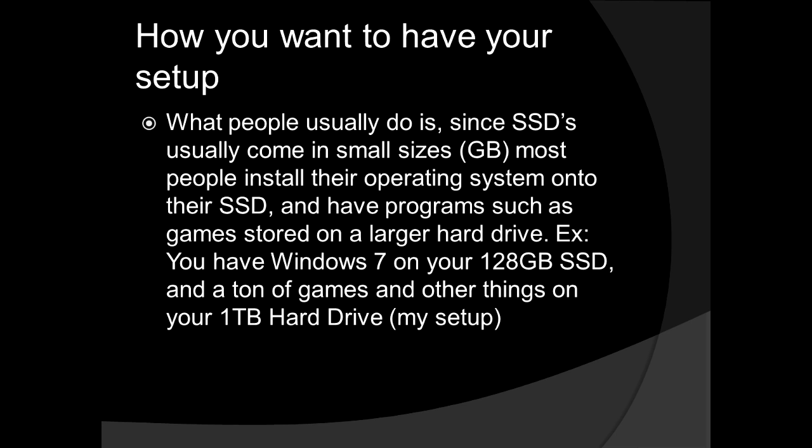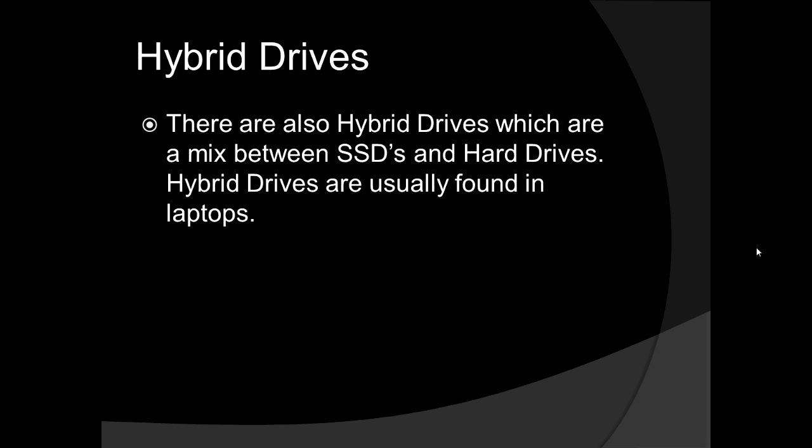And if you are going to get an SSD, or you're planning to get one, you have to plan out your setup. What people usually do, since SSDs come in small sizes like 128 gigs, is install their operating system to their SSD and have programs and games stored on their larger hard drive. Like my setup is that I have Windows 7 on my 128 gig SSD, and then a ton of games and programs and other things on my 1 terabyte hard drive.